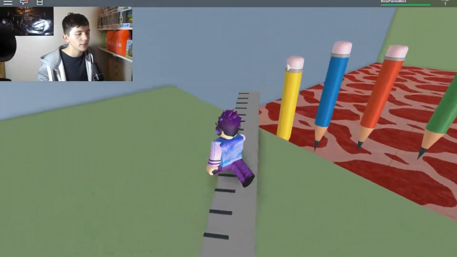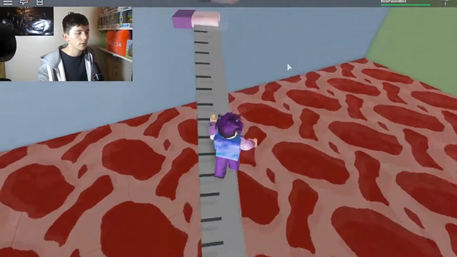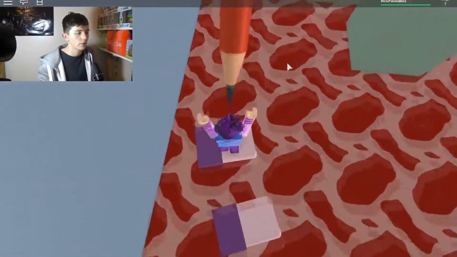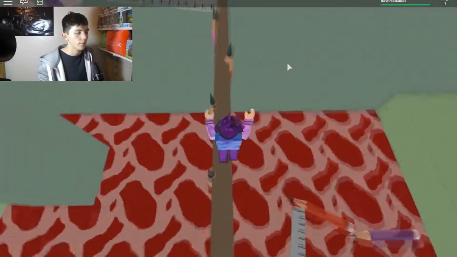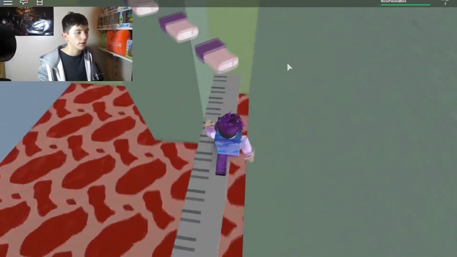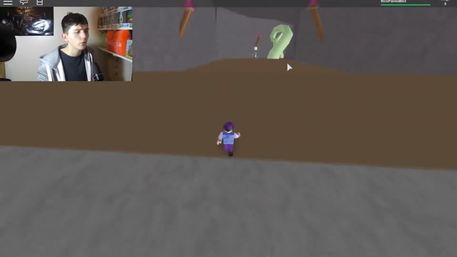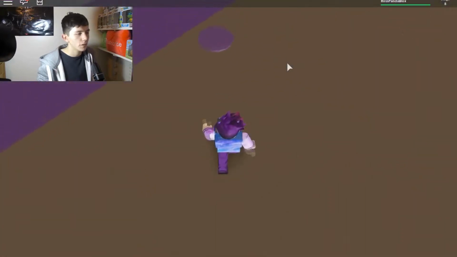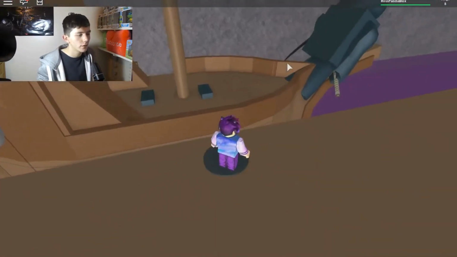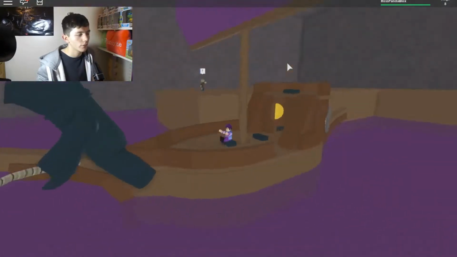Oh, there's pencils and stuff. Oh, this is pretty cool. Oh, we have to avoid the pencils. This one's quite easy. There you go, first go. Oh, what's this? It's a speed run, isn't it? Do you have to spawn something? Oh, you can go on a ship. Okay. Oh my gosh, this is going to be a great adventure. Alright, let's sit in the front. Wonder where this takes us.